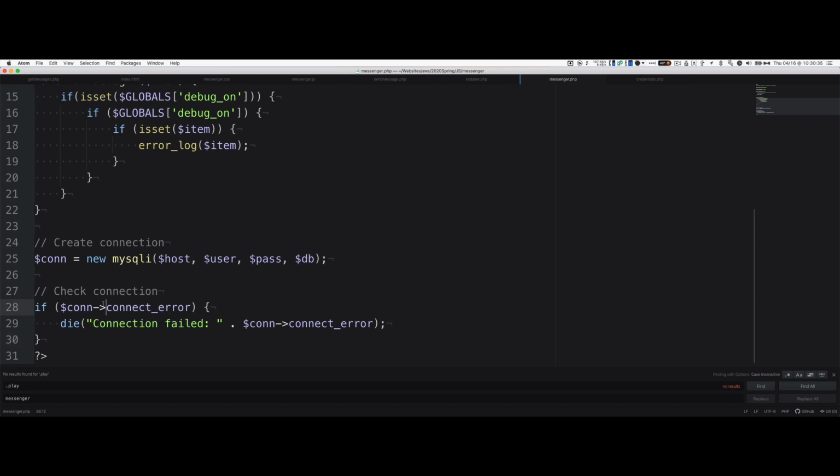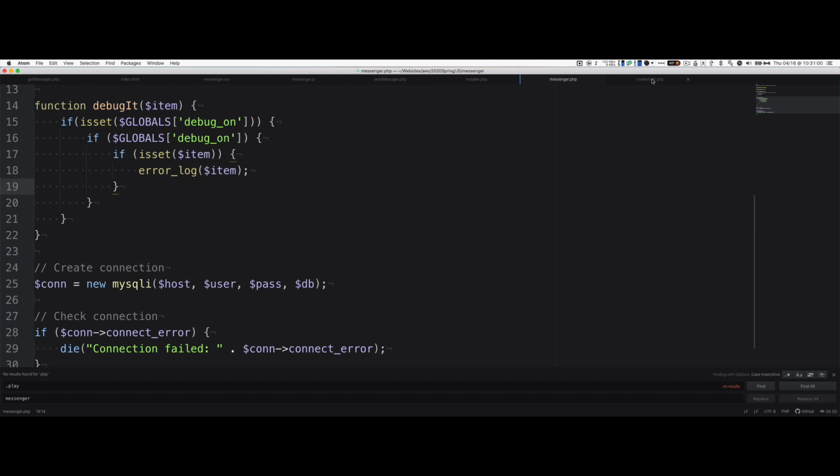So we set up this connection in this file, because that happens whether we're in send message or in get messages. All this stuff is the same, so there's no reason to duplicate it in both files. I wanted to abstract that out and make it a little bit simpler.